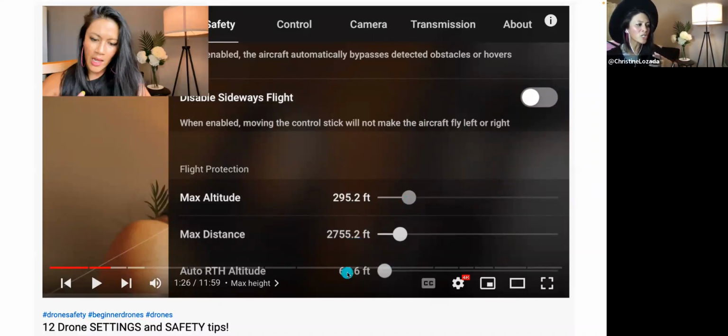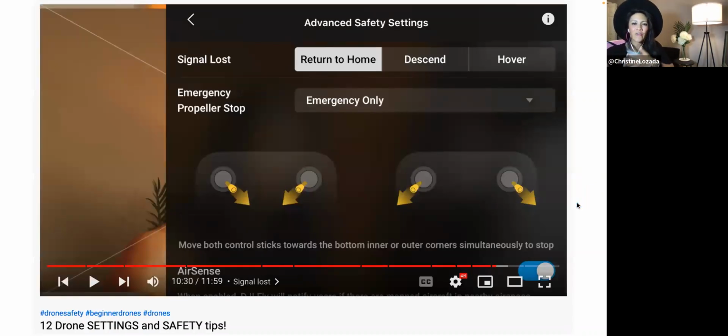And one of the things I do before each of my flights is I evaluate what kind of flight I'm going to have, what kind of complexities are in there. And then you set it to the right things for you for that flight. This is another important thing, and it kind of goes back to the hiking example. This is how it's automatically set in advanced safety settings for all DJI drones, and I was talking about this losing connection. Tell me in the chat if you fly a drone and you've lost connection with your drone. If you don't know what that means, what happens is you're flying your drone, your controller is connected, and then all of a sudden your screen goes completely blank, just blank. And it's stressful and you're breathing hard and you want your drone to come back and reconnect so you can see where it is in time and space.